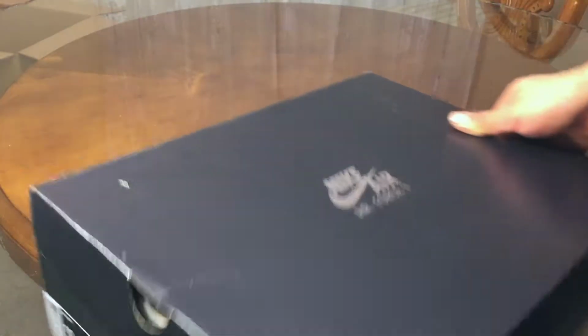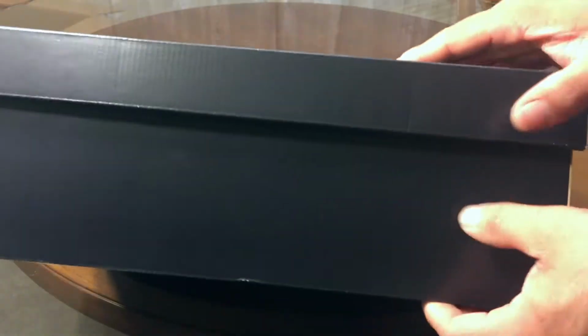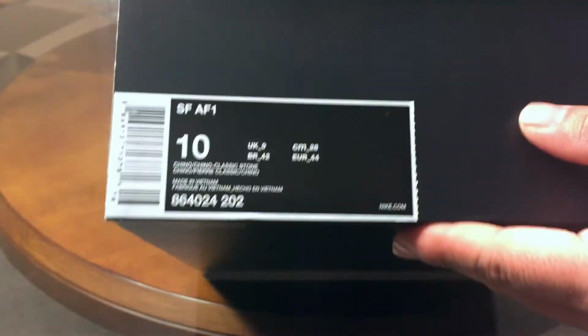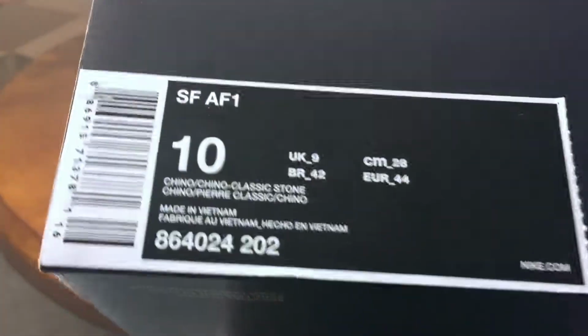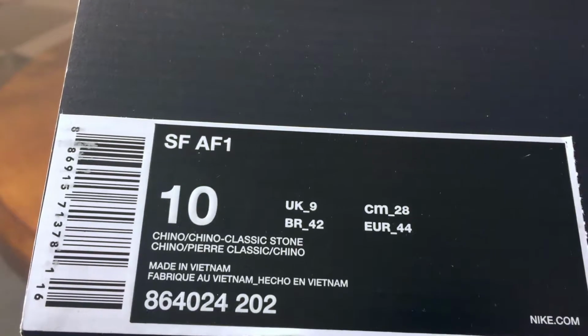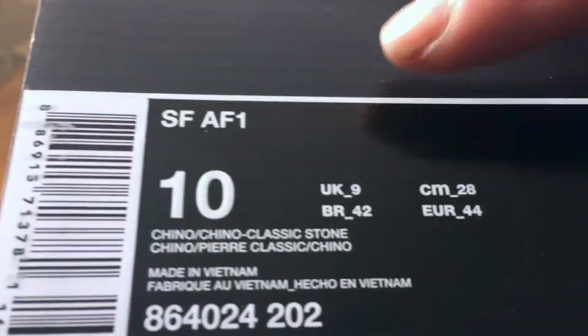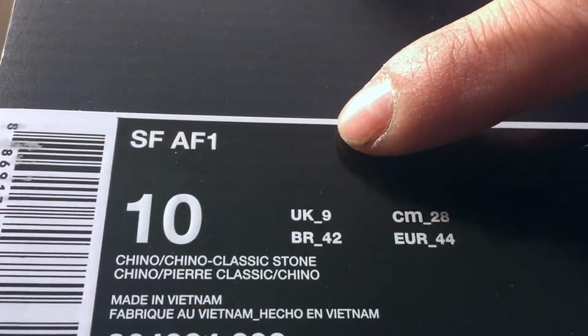Yeah, but here we go. Air Force One. Okay, you got black all around. There's a huge box. Alright, let's get. Oh my god, that price tag just broke. There we go. SF AF1. Alright, you got the Camo Chino classic store. Stone. I can't read right now. So let's get right into it.